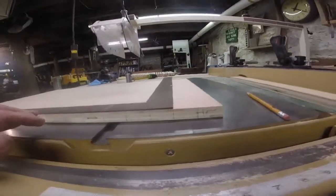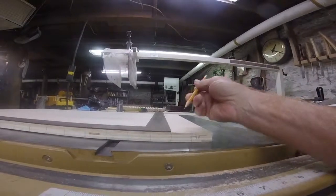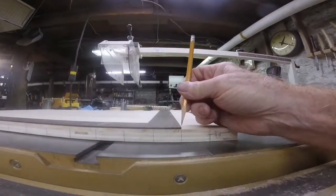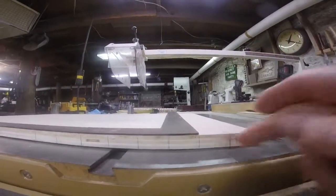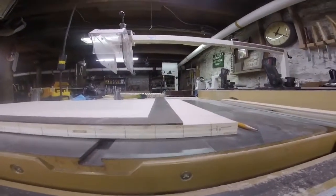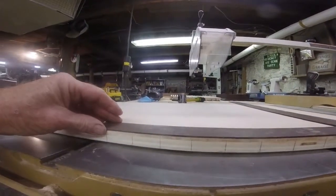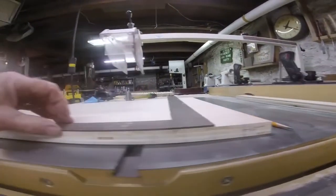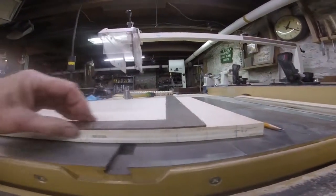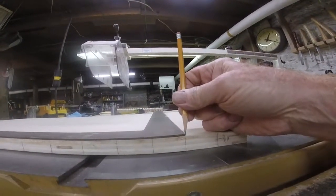When you're drawing these lines, you want to make sure that you're really, really on the line. Use a sharp pencil when you draw it, right? Because if you're off even a 32nd of an inch, it's going to multiply itself. So first of all, make sure your piece of wood is completely square, and that your square is touching exactly where it's supposed to be touching, right? And then with a very sharp pencil, again, make sure you're right on that line.